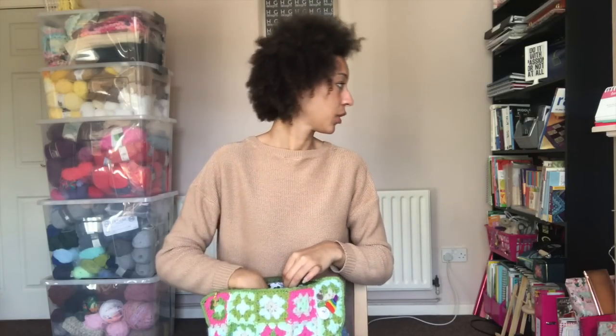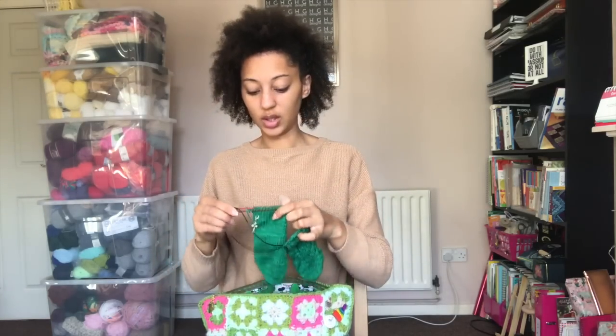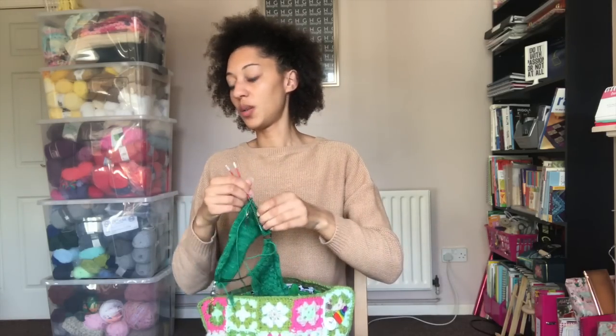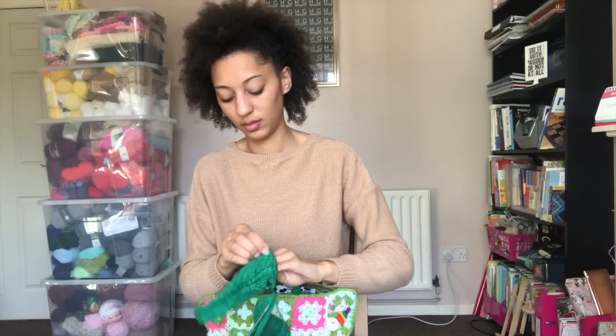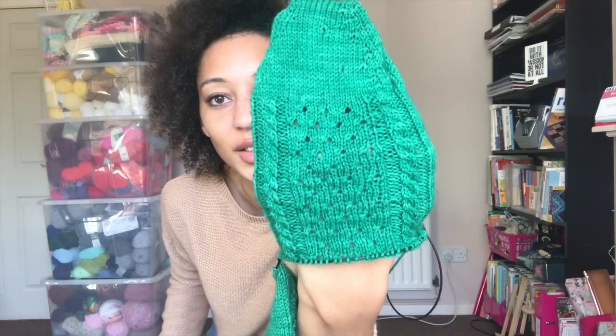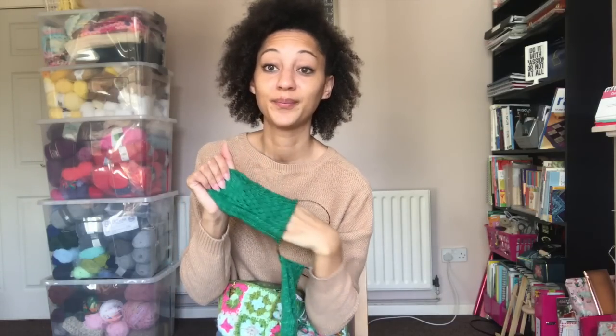So, sock surgery. I was going to tell you all about the four I'm doing and that I'm definitely going to cast a pair on, but now it's turned into, I've got 6 pairs of socks to remedy and rescue and make good, and once they're good, you're going to see more socks. But I am pleased that I've just reminded myself, because these live on my bookshelf, they've just slipped my mind, but I'm really pleased that I've remembered them. Because the pattern. Love it. Right, so that's sock surgery.